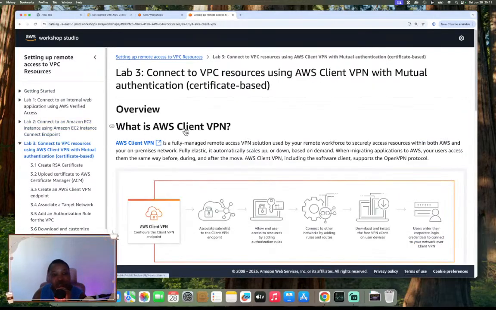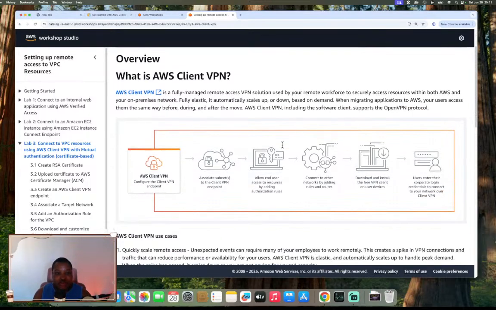So we're getting started with the third lab. Connect to VPC resources using AWS Client VPN with mutual authentication. And here is just an explanation on the AWS Client VPN. I'll read it out loud.